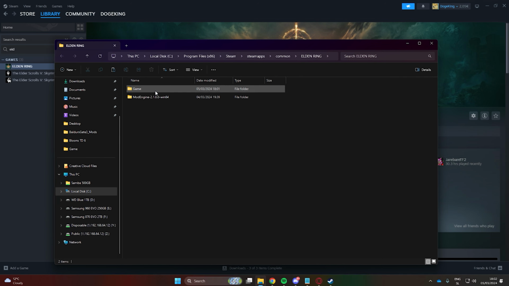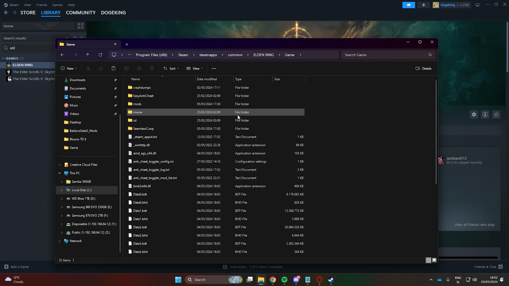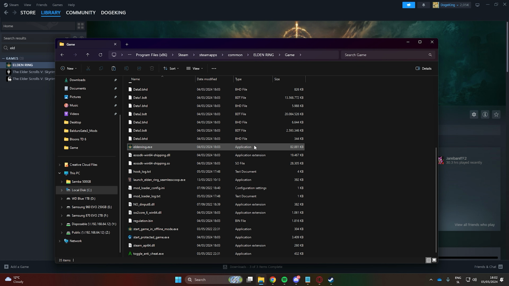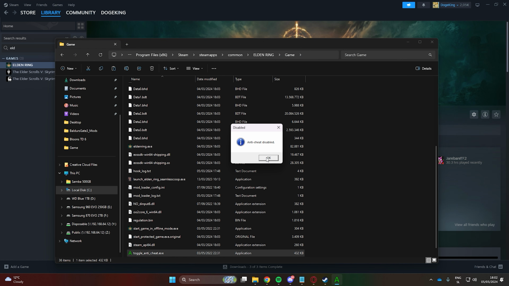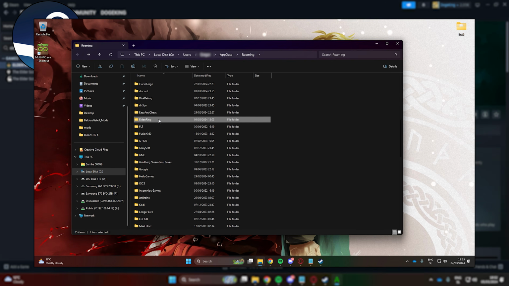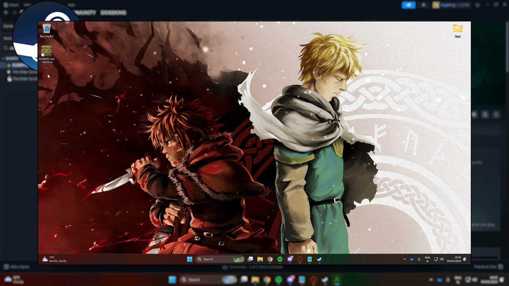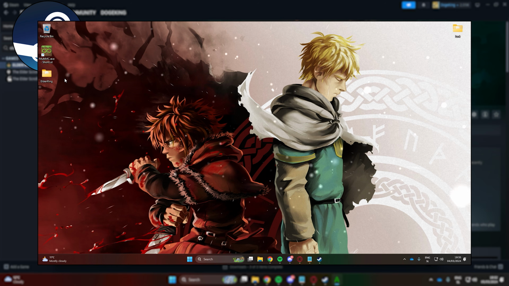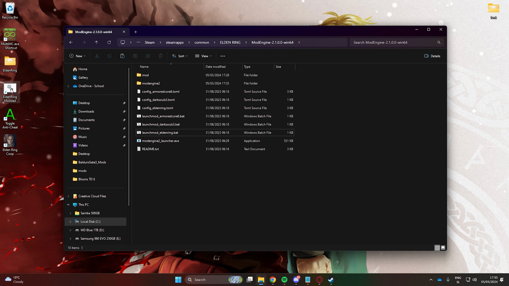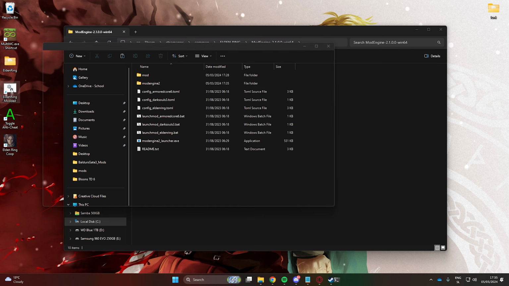And that's it. If we want to play offline with all of the mods, make sure to toggle anti-cheat off. You also must have Steam running in the background. Make sure that you have backed up the vanilla save files as shown at the beginning of the video. Now you can run the game with this file from the Mod Engine 2 folder, which will also load up the Berserk skin in this case.